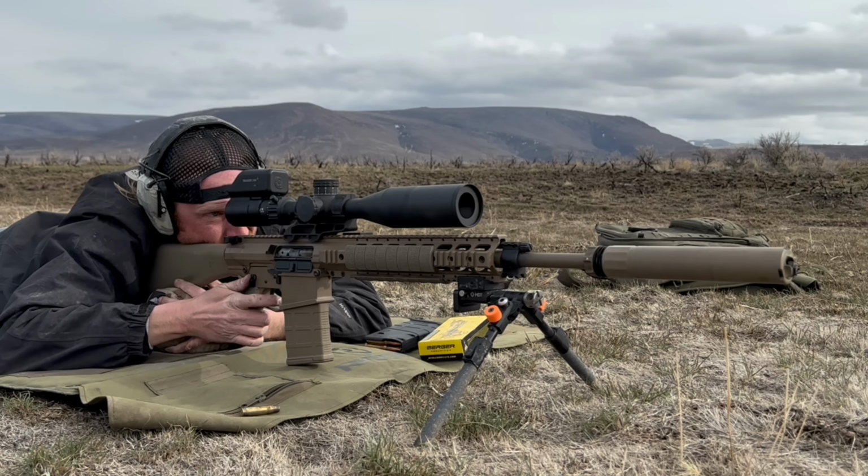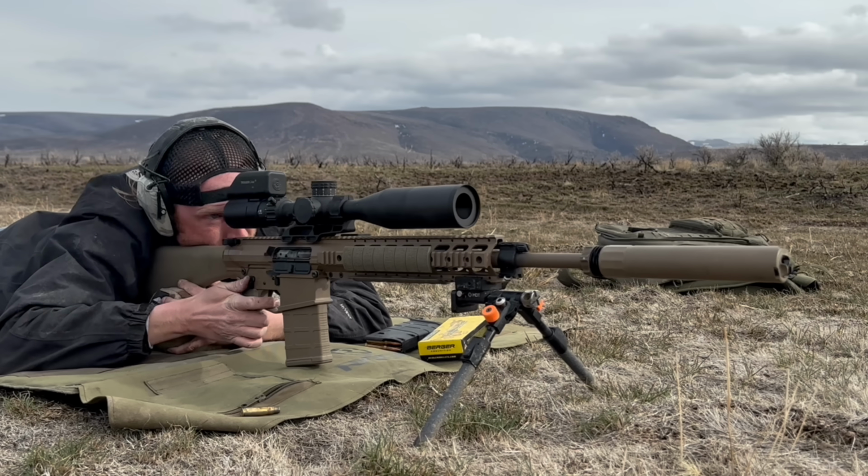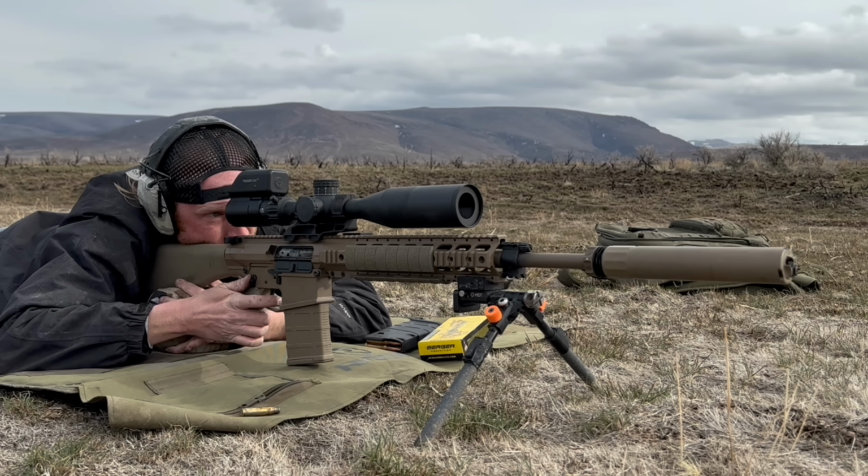So when we speak to the accuracy of the rifle, yes, the Knight's M110 was a more accurate rifle. We saw that at the 100-yard line, and really we saw that the whole way out. But I felt like the PSA Sabre 10, when you think about the practical size targets that I was shooting, was very usable. I would say out to 800 yards for sure. And even at 1,000 yards, we had a decent number of hits out there. So it was very usable at 1,000 yards from an accuracy standpoint.